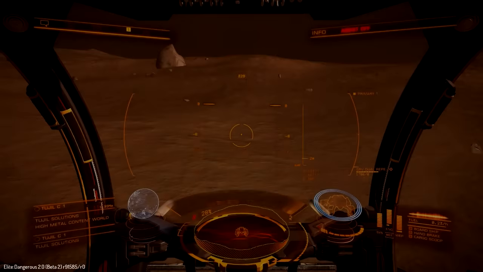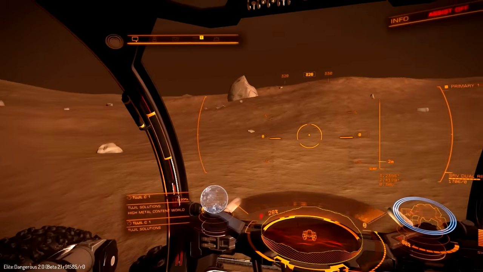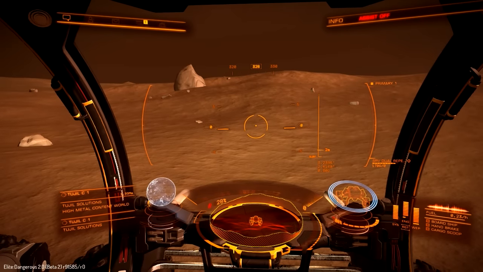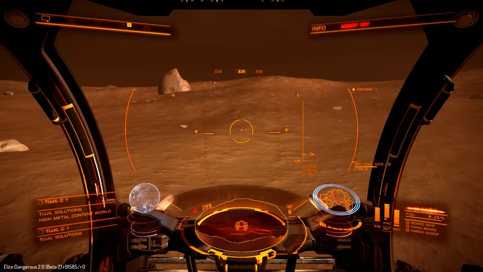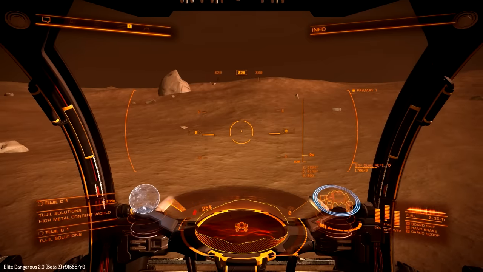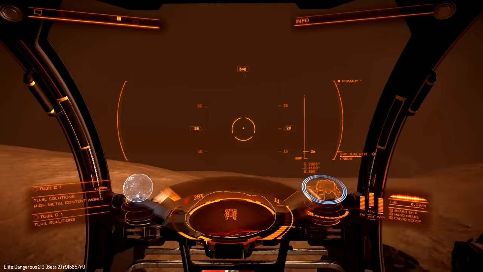Where is my spaceship? Oh crap. Oh nice, we have a compass over our hood. Look at that. 326, that means we are going northwest right now. But I don't have a clue where we came from. Also, I have assist off. Can we? Yeah, you can turn assist on. Let me check that. I don't see many differences.